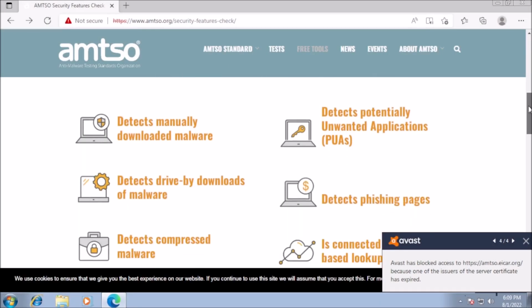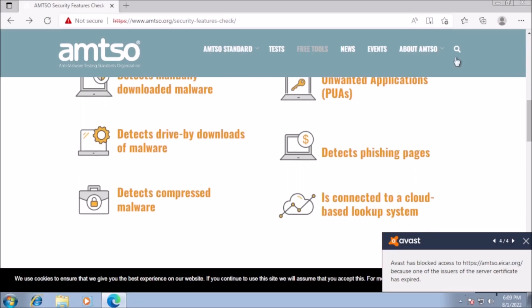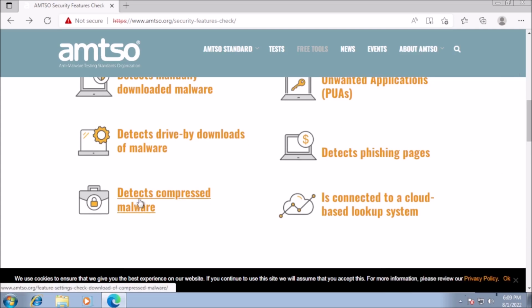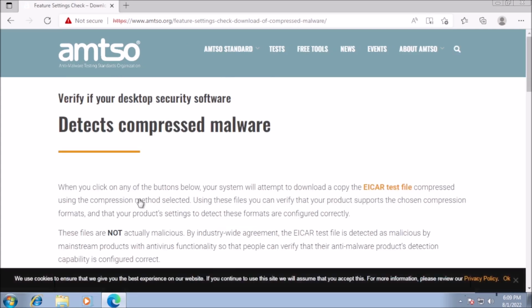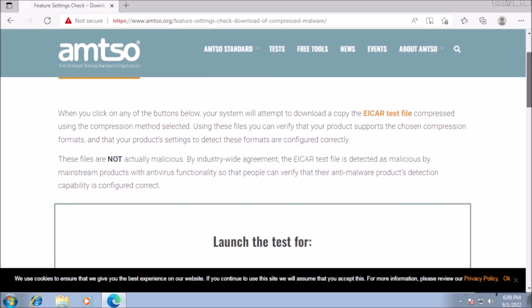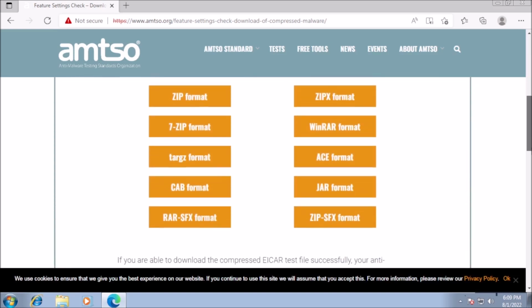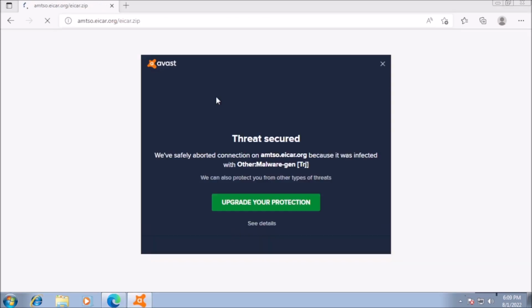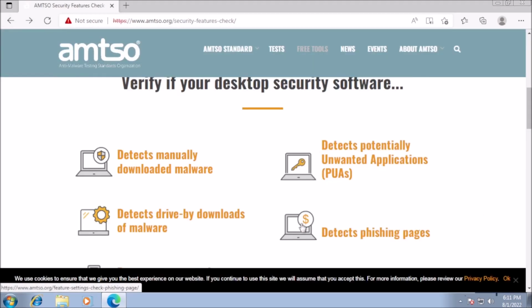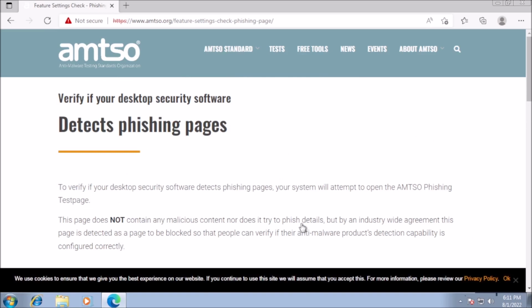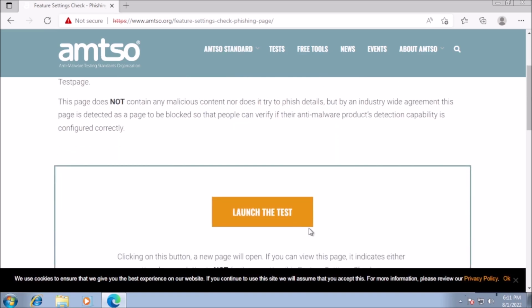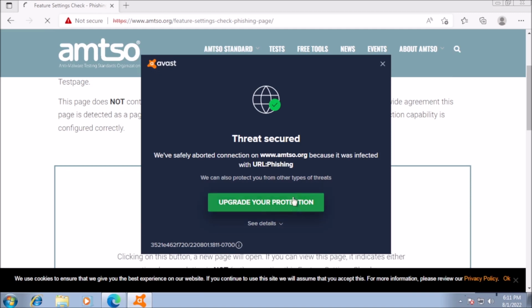Detecting the test virus as an individual file is one thing. However, files can be compressed and included in an archive with other files. We can test Avast's ability to detect the test virus within a compressed file, which it is able to do. The takeaway is, malware already on the system may be able to do what it was designed to do without Avast blocking it. However, entry points for new malware are well protected.